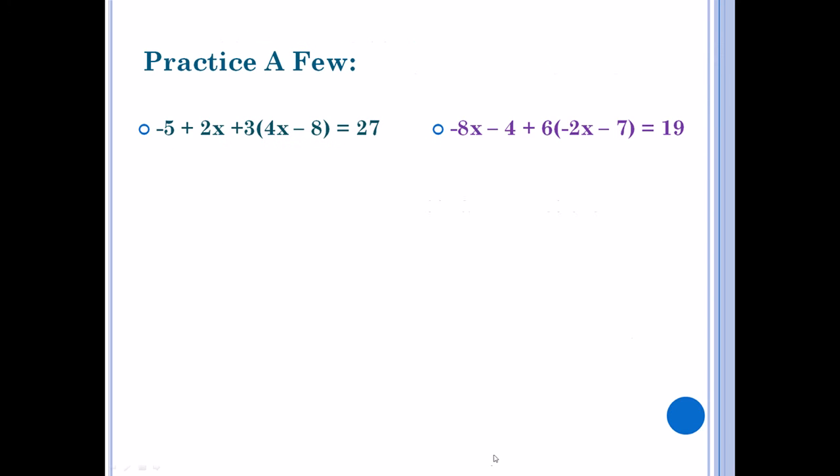Now what I'd like you to do right off the bat here is I want you to practice these two problems. You have a big mess of stuff here on the left, a negative 5 plus 2x plus 3 times 4x minus 8 equals 27. Work through it step by step, just go straight down. And then after you're done with that, take a look at this next one, and I also want you to solve it. So pause the video, work out these two problems, and then we're going to walk through them together to make sure your work and my work look exactly the same, so we're on the same page before we go to the next level.